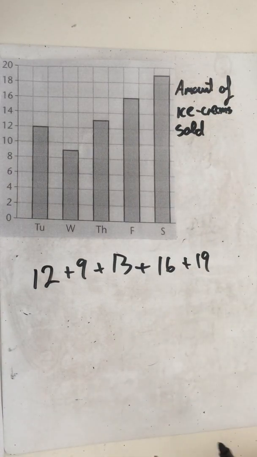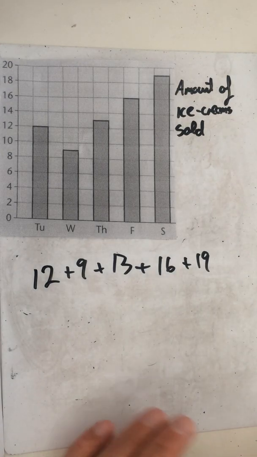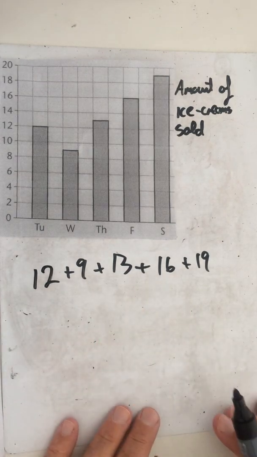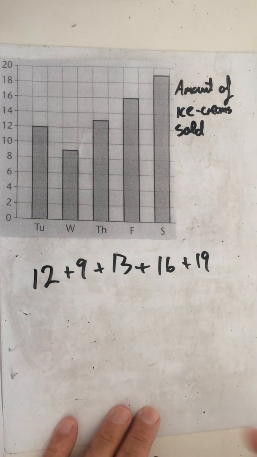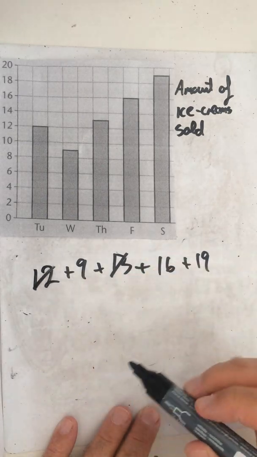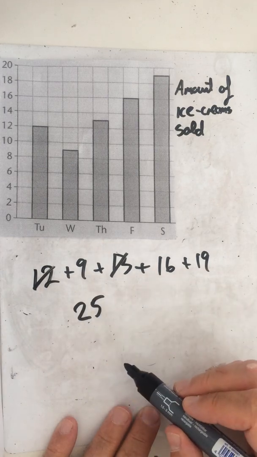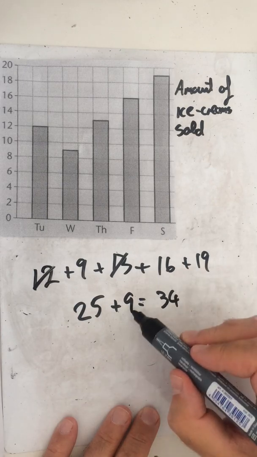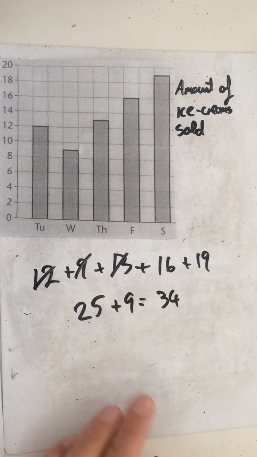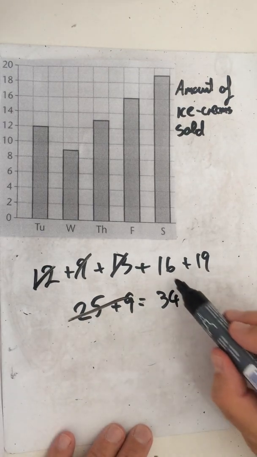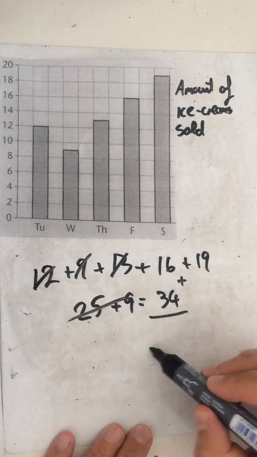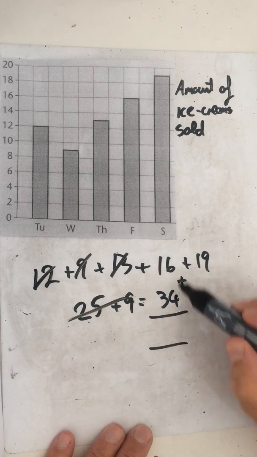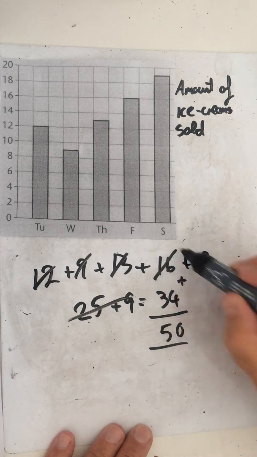And we just got to find a way of doing these that suits us. Now it's your choice, okay? But it's amazing how many people know how to do these, but just make silly errors. Sometimes you look for number bonds. There's no obvious ones. The ones I'm going to go for are 13 and 12 because I know that adds up to 25. And then I'm going to add 9 to that, which makes 34. Okay, 34, so I've got rid of that as well. So when you've added, then I know that 34 and 16, that's fallen quite nicely, comes to 50. Okay, 34, let me just check, comes to 50, so I've added that one.